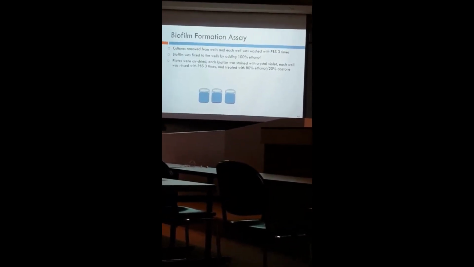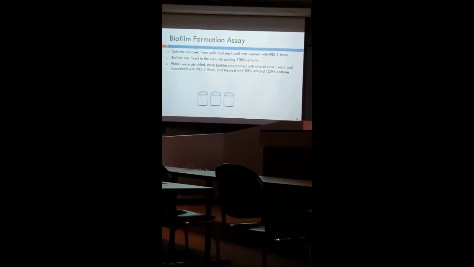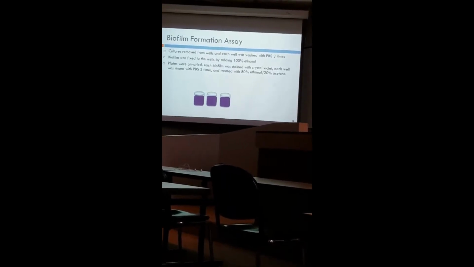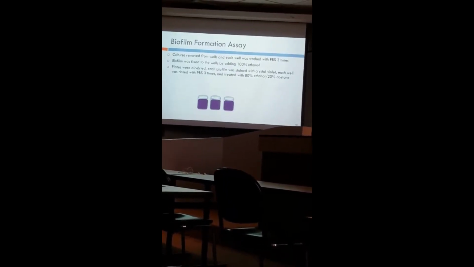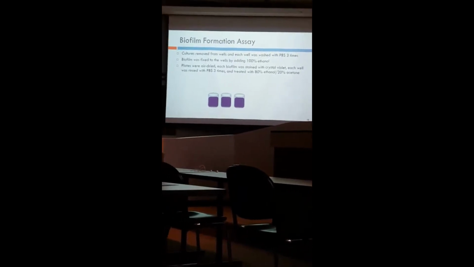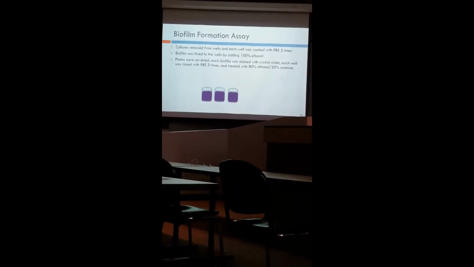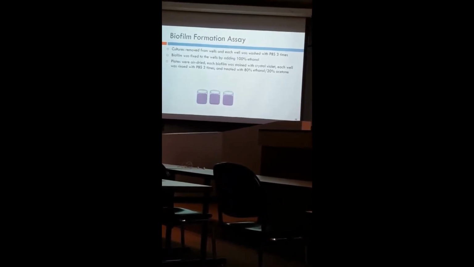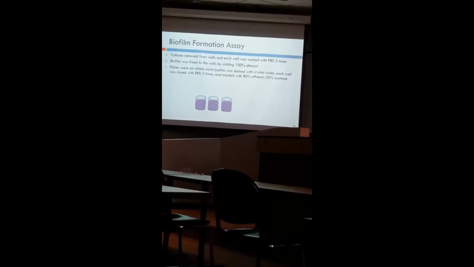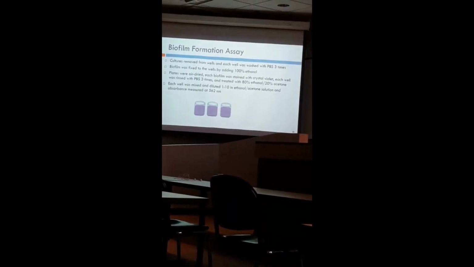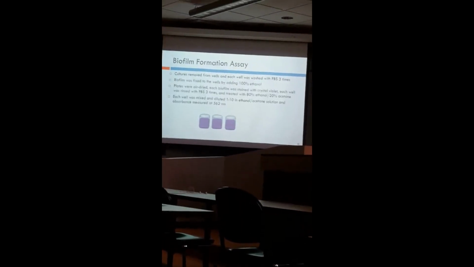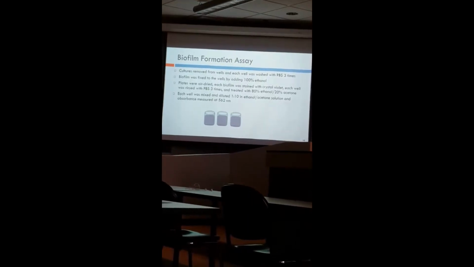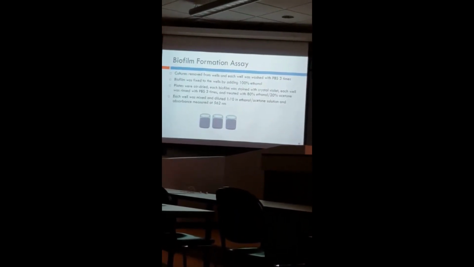plates. After letting them air dry, each biofilm was then stained with crystal violet and rinsed again with PBS 3 times to remove the excess cells that they didn't want so that they could only see the biofilm formation. They then treated it with 80% ethanol, 20% acetone to remove the excess crystal violet so that it wasn't overpowering. They could still see what they wanted to see. They then mixed and diluted with more of this ethanol acetone solution to further get rid of the excess crystal violet. And then they measured the absorbance at 562 nanometers because that's the absorbance at which purple light absorbs.